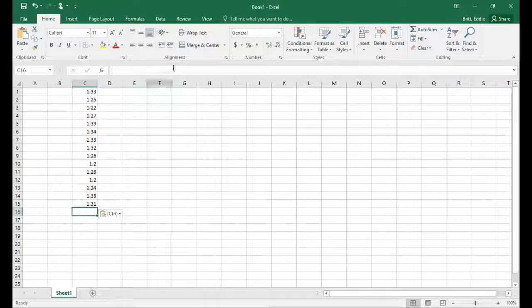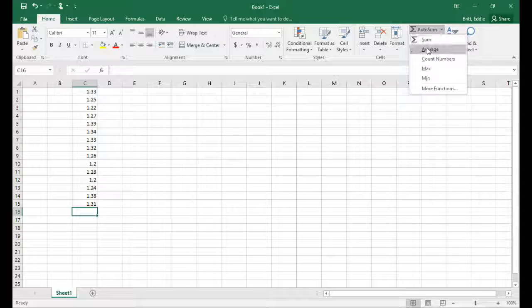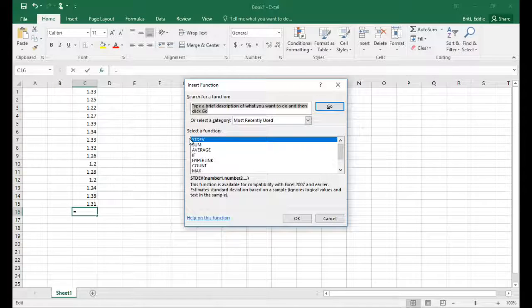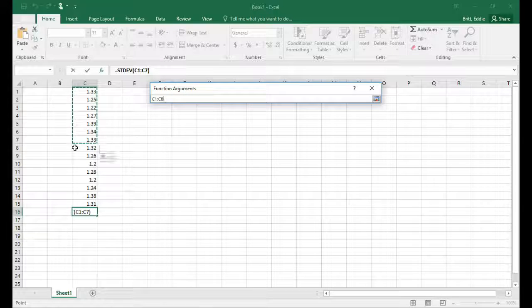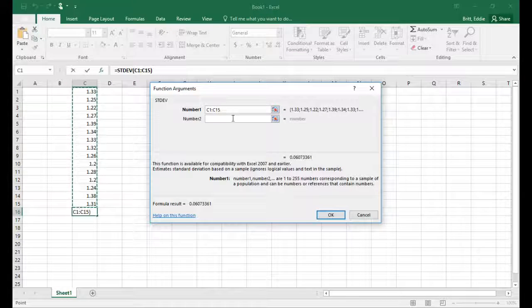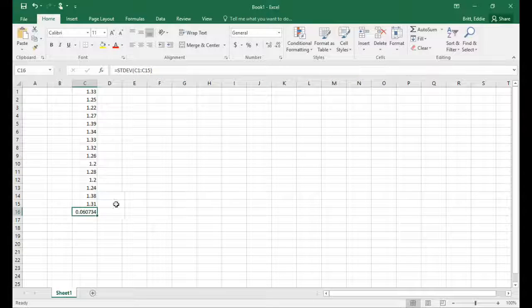All right, I'm going to put my cursor here this time, and I'm going to go over here, and I'm going to go to more functions, standard deviation. And now I think it wants me to put all these values here to here. That's what I want. So I'm going to select all those values now. And let's see what it does. Look, it gave it to me. So you actually have to go in and select the values to get it to work out.